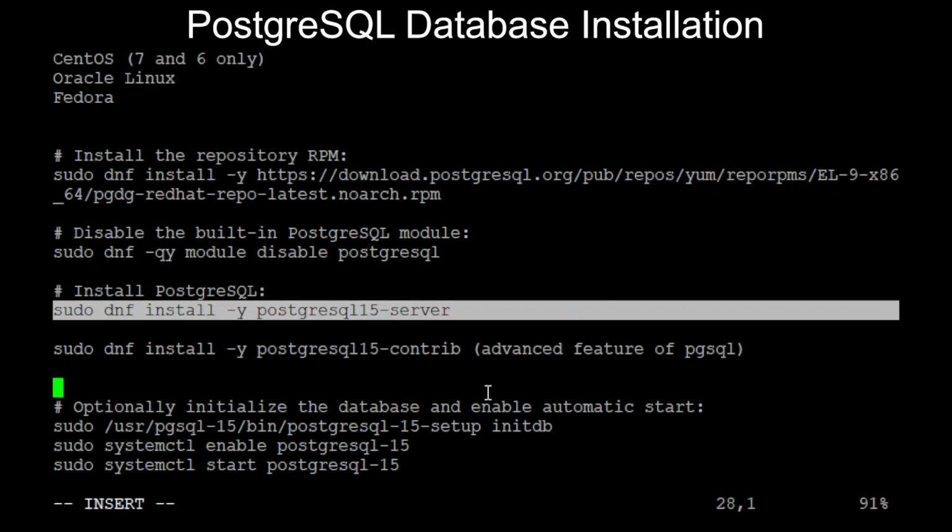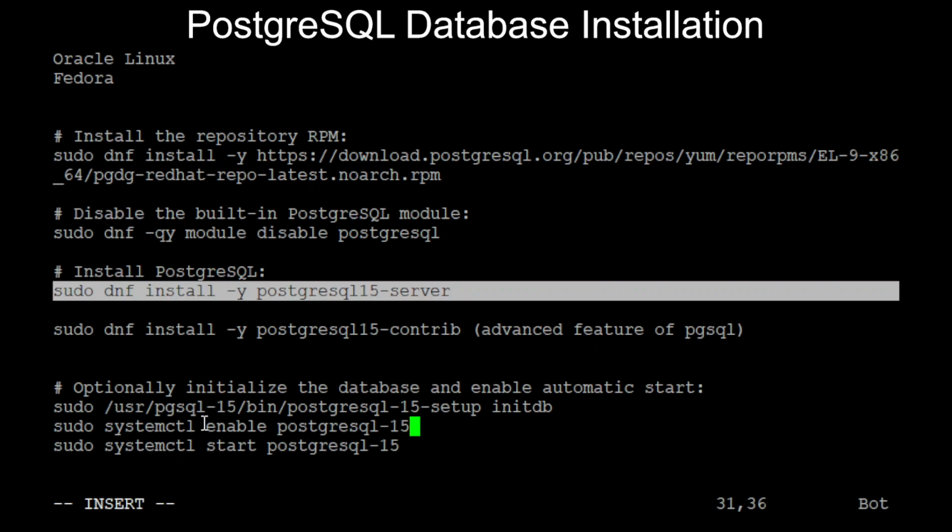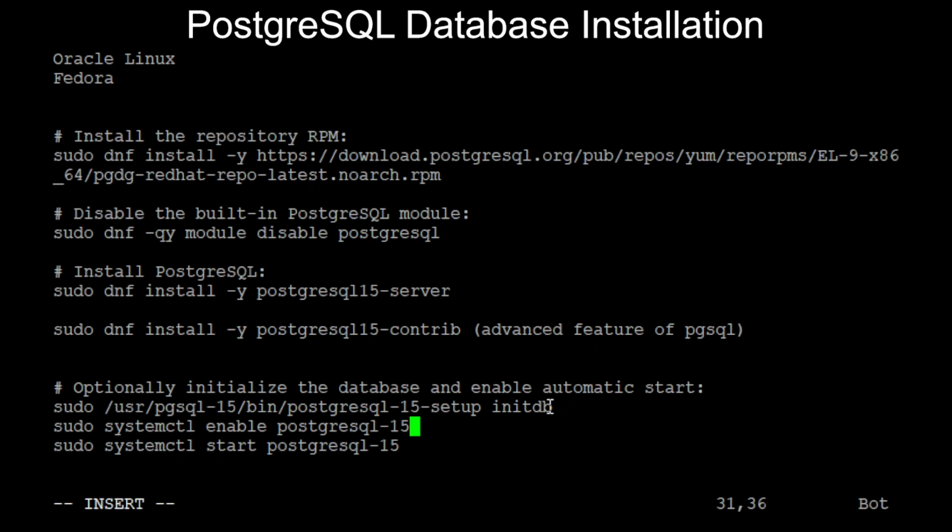Okay. After that, even though it is optional, you have to run this command sudo /usr/bin/initdb, in the sense it will initiate the database directory, that means it will create the database directory, that means a data directory. After that, it will add the service to do automatic start and stop whenever it is required. Start the database server. Okay, this is the way how to install PostgreSQL using the RPM method of installation.